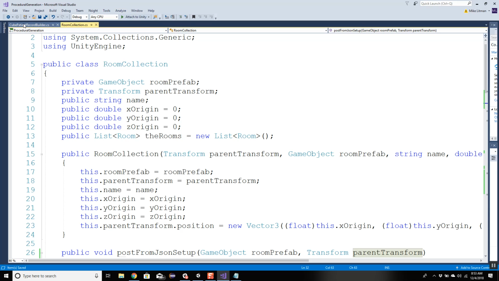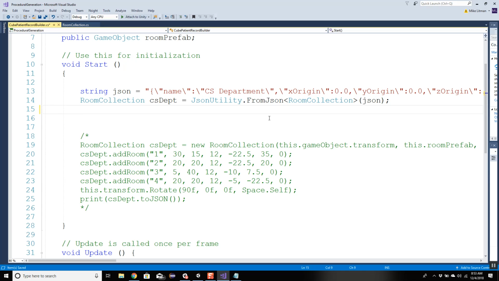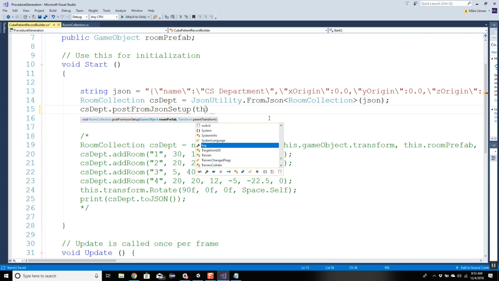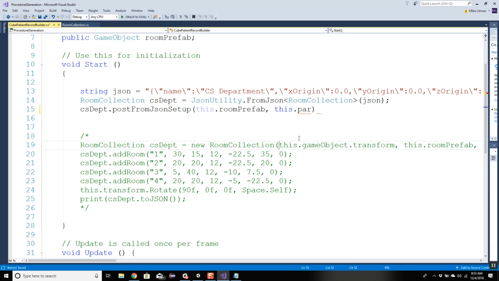So then back in here, all I have to do is after I have created my CS department, I can say CS department dot post from JSON setup. And this guy expects me to pass it a room prefab. So this dot room prefab and a parent transform, this dot, what do I call it?